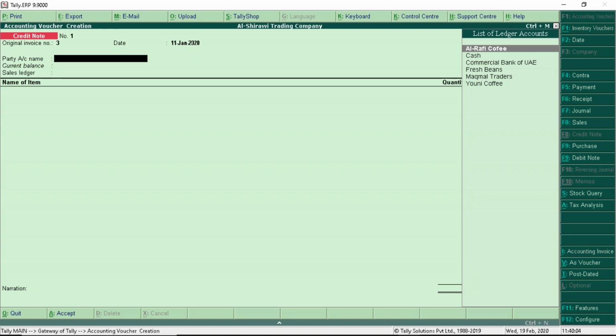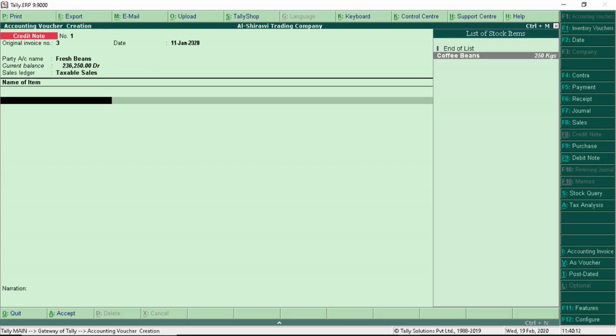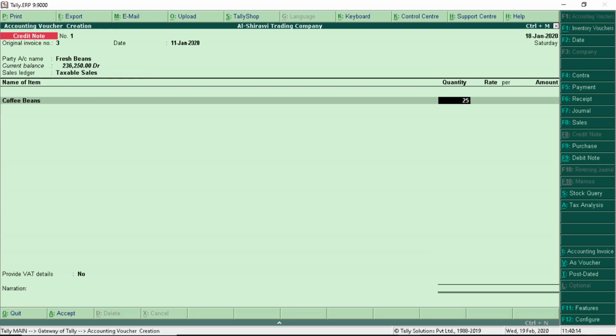I'll select the party. Party is Fresh Beans. Taxable sales, stock item. I'll enter the quantity and rate as per illustration.